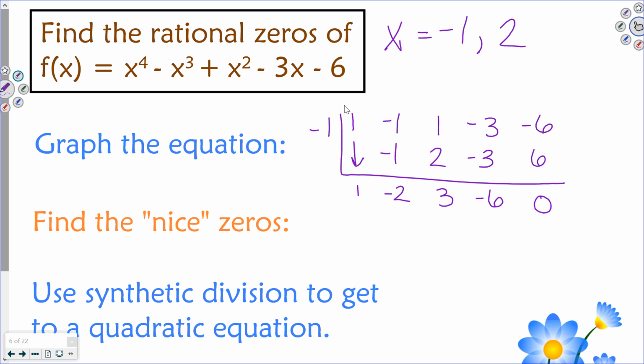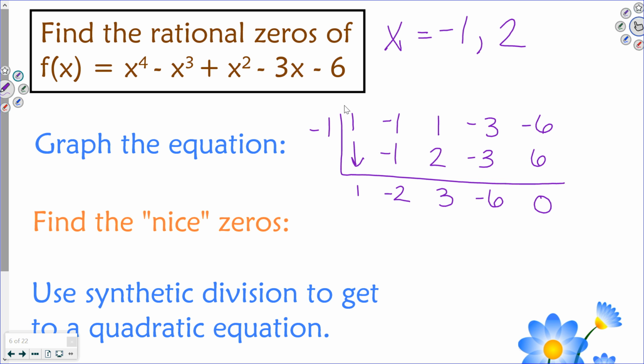Okay. Now, this started x to the 4th. Where am I at now? I'm at x to the 3rd. But in order for me to be able to use the quadratic formula or factor it as easy as possible, I want it to be an x squared. Your goal is to always use synthetic to get you down to an x squared. Keep using it until they actually die. Sometimes that'll stay on for like another week.